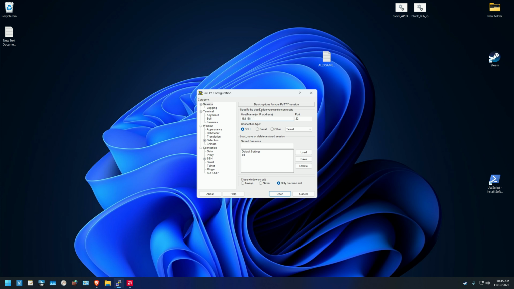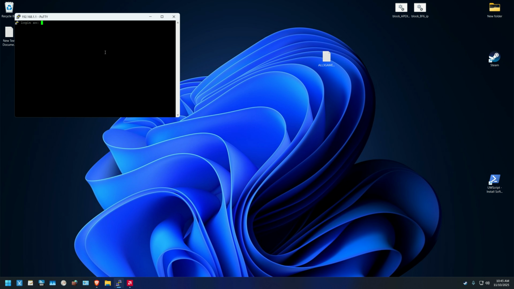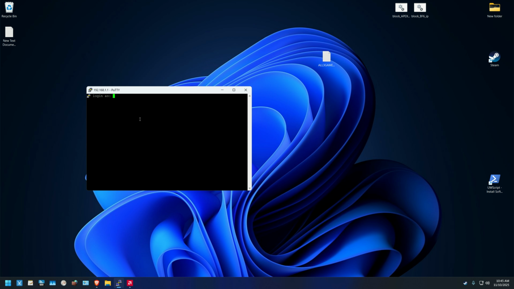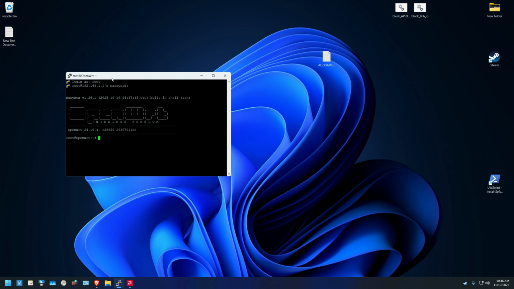You just open it, and maybe it's gonna appear empty. You just put the IP of the router, you know it's 192.168.1.1, SSH port 22. That's it. You click open, and login as. With every OpenWRT, the login as is always root, and then you put your password, the password you have in your OpenWRT, and now you win. If you see it like this, now you win.